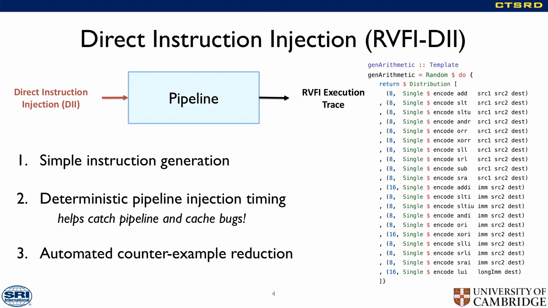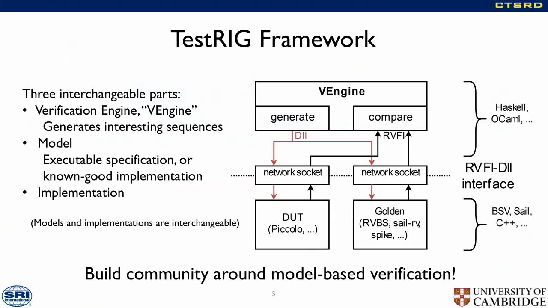So if you have to produce valid programs that run in memory, it's quite difficult, or at least more difficult, to automatically figure out what instructions were unnecessary to the counterexample. But by feeding sequences of instructions directly into the pipeline, we can automatically eliminate instructions, keeping the same timing relationship between them to get down to the absolute minimal counterexample necessary to reproduce, which is really handy if you have a pipeline with lots and lots of prints. It's possible to have 2 or 3 instructions that actually produce the problem instead of having to run through a whole unit test. Okay, so this is the TestRIG framework.